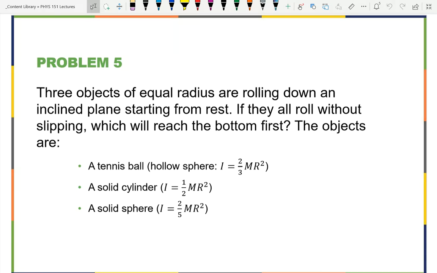So if it's constant acceleration, then the one that is fastest at the end was fastest at all times, hence it covered the greatest ground in a given amount of time. So I used the final speed as a proxy to say who won the race, because it was constant acceleration.